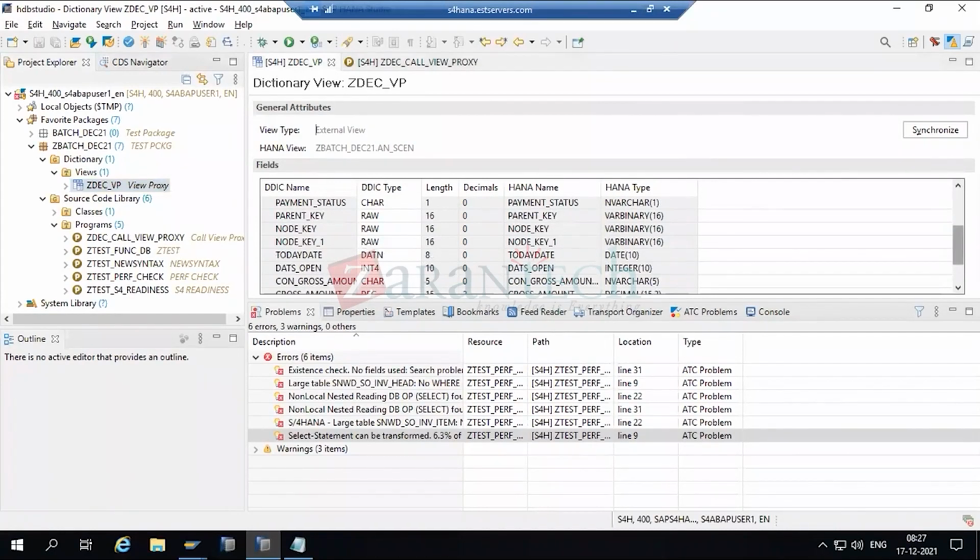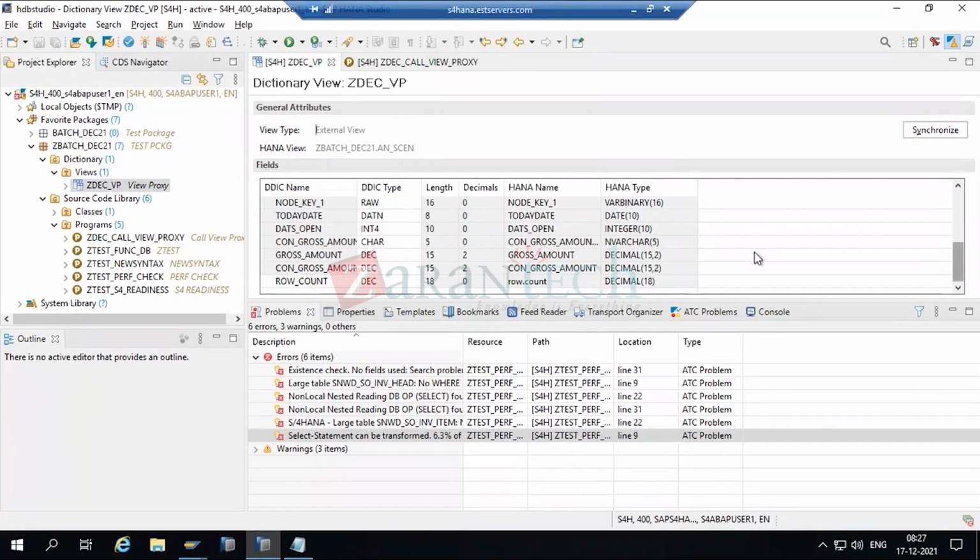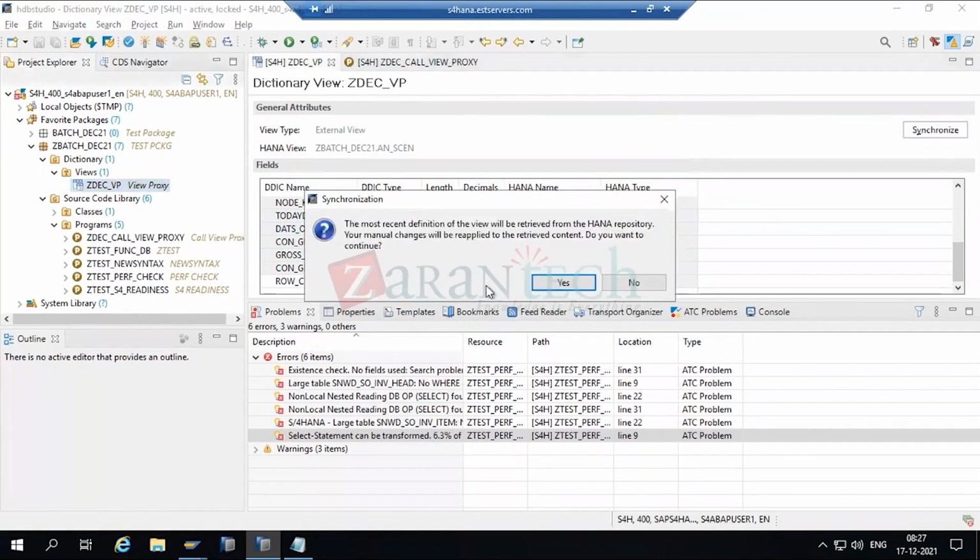I don't see any DB14 here, even for this.